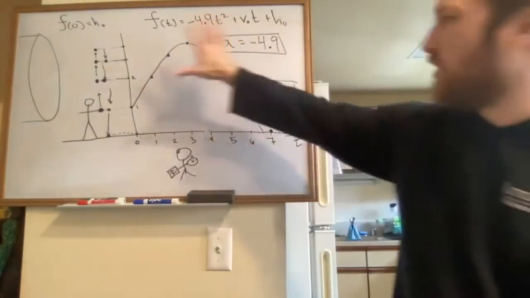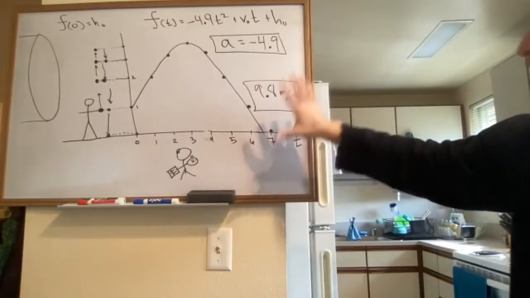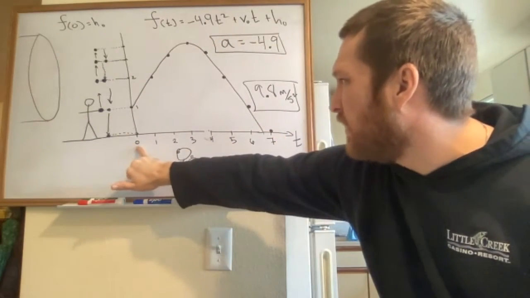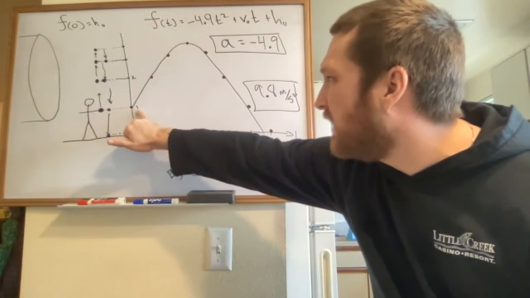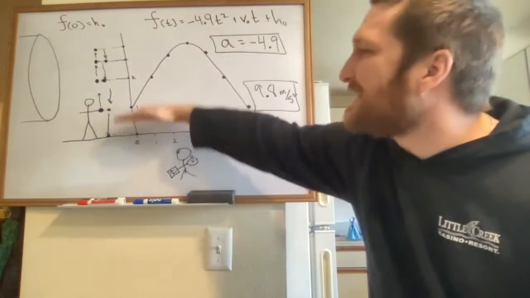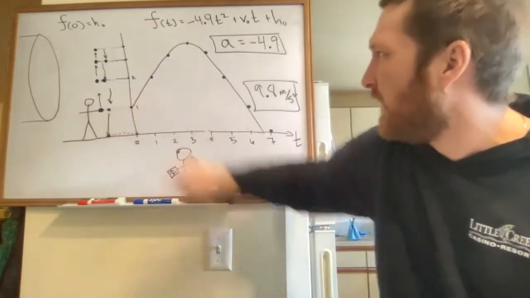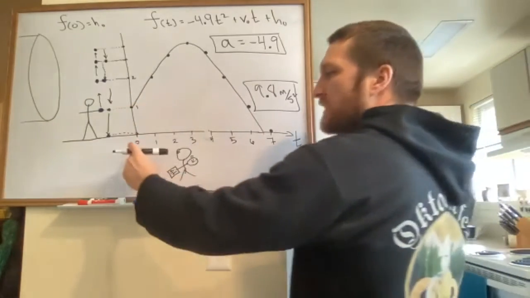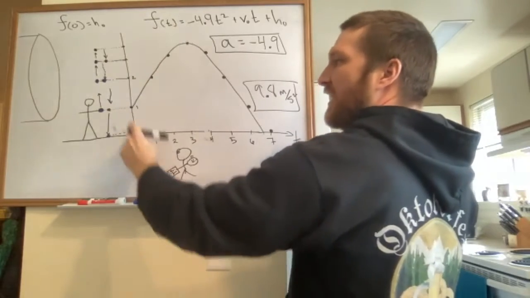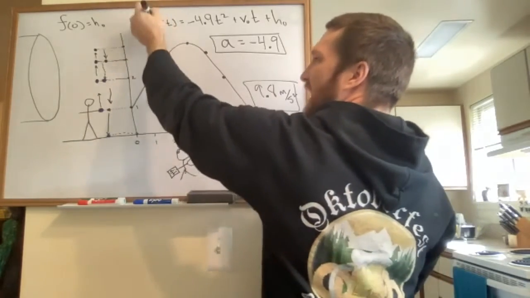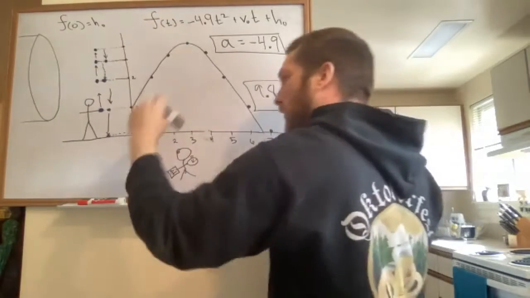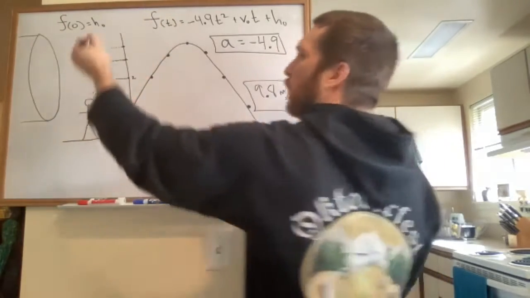Why would you rename it from C and call it H0? Well, let's look at the graph of what we've done here. If we look back to our experiment, when time was equal to 0, the output was 1. Well, the 1, that was a meter, right? That was the initial height right there. So this says that when time was 0, I just plugged in a 0, the height, remember this F is just a record of the height of the ball, and I plug in a 0, the height was equal to 1.